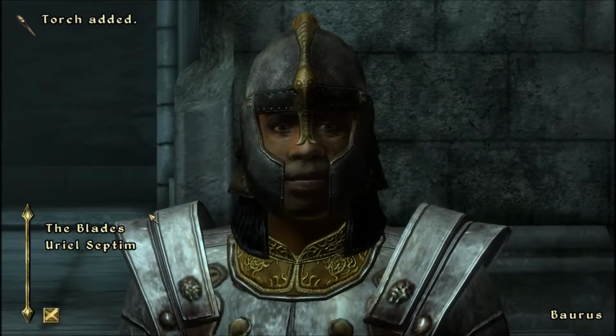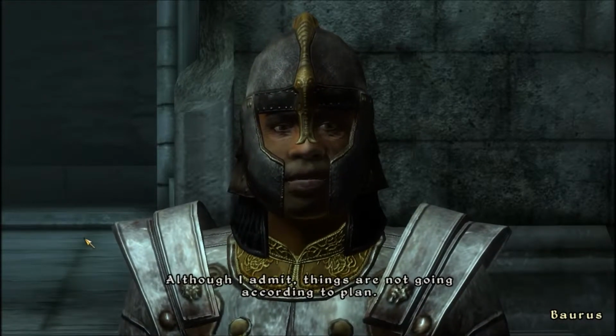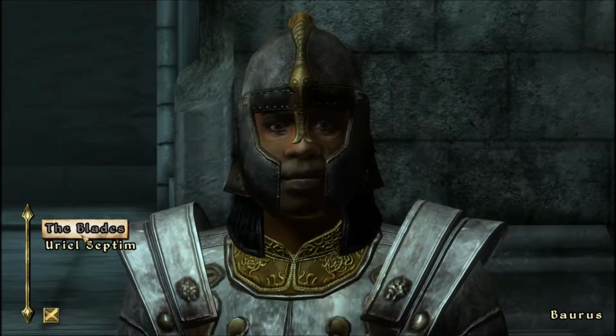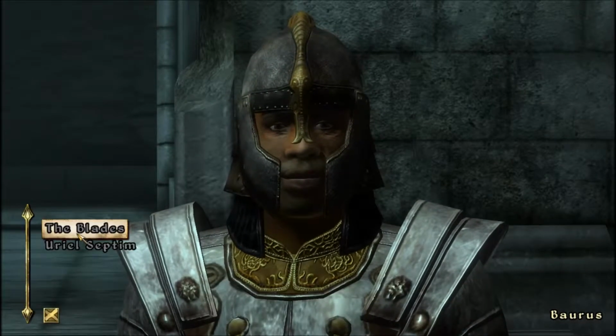He is one of the Blades. He's one of the Emperor's youngest bodyguards. Our job is to get him out of situations like this, and we will be seeing him an awful lot throughout the game. Right then, he does become a recurring character. However, this is the only time I think we're going to see him in the Blade's armour. My job is to make sure the Emperor gets out of here alive, and as he goes undercover, next time we see him will be a while off yet.